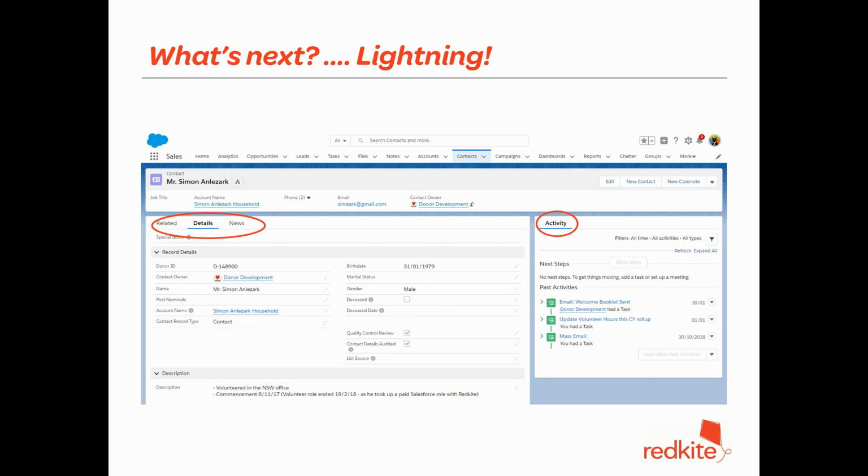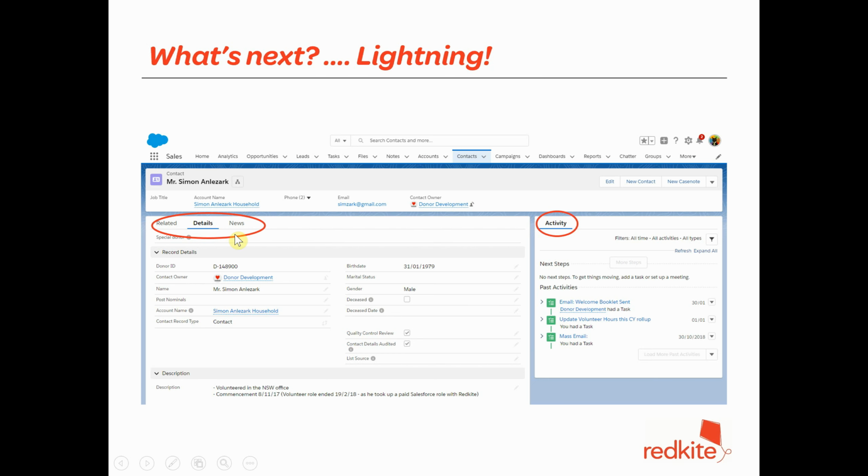Okay, so this is a peek into Lightning Experience. This year, probably within the next 6 to 12 months, we're planning on starting the rollout of Lightning Experience. So going from the other view to this view, it's a much nicer, cleaner view. It allows you to do way more things, much more customizable. This is Salesforce for the 21st century. It's based on the latest web technology, the web standards, so it allows you to do a lot more. It does look very, very nice as well compared to the previous one.